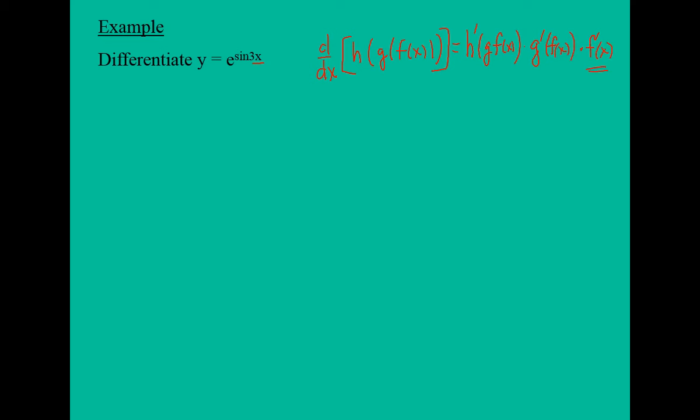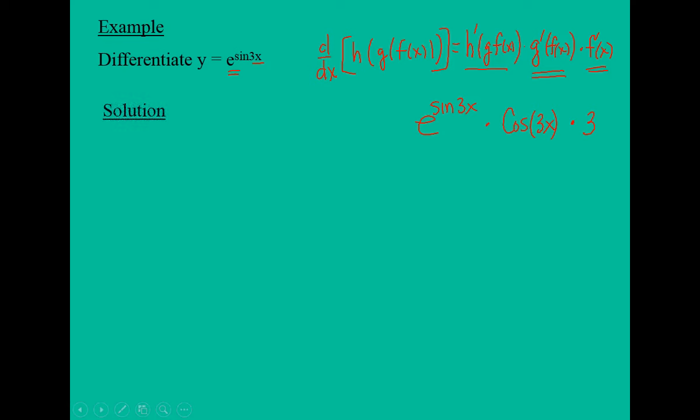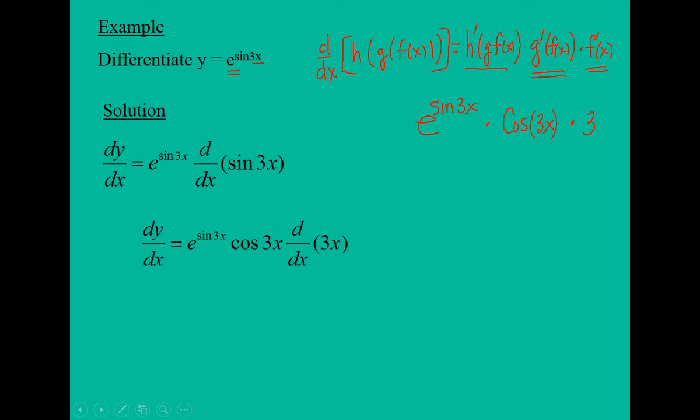So the innermost function for this one would be 3x. Well, the derivative of 3x is just 3. Moving outward, derivative of sine of x is cosine of x, but we're leaving the 3x in place. And then moving to the outside function, the derivative of e to the x is e to the x. So we'd have e to the x, but we're leaving the inside functions as is. So there would be our derivative. Now this is another way of looking at it using the chain rule, and it ends up applying it twice and we get the same answer.